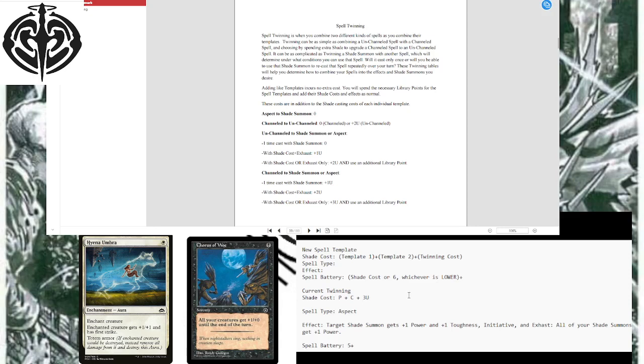However, this also costs an extra library point at creation. And that's how you combine or spell twine the various different spell types into one another.